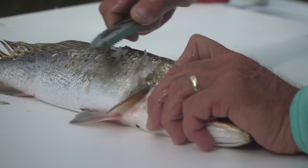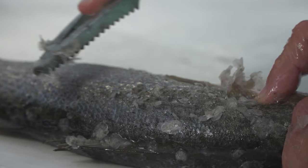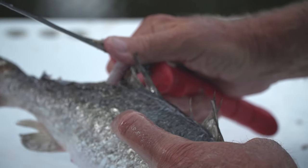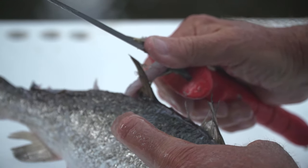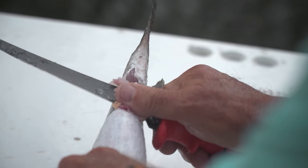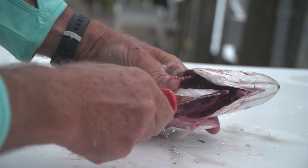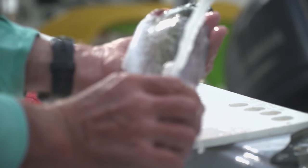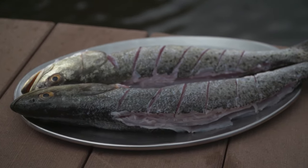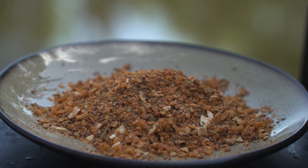Now for one of my favourite times of day — trout cleaning, preparing, and eating. I like to prepare my sea trout whole on the grill. First I scale the trout, then run the knife down the back and rip out the dorsal rays, then pull out the anal fin — this eliminates a lot of small bones. Next I make a cut along the belly, remove the entrails, rinse the fish, lay it down on its side, and make a few cuts along the outside of the body so the seasonings will add more flavour as it cooks.